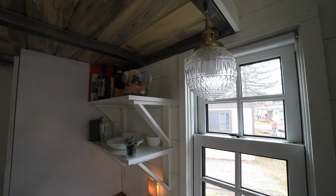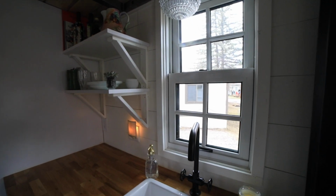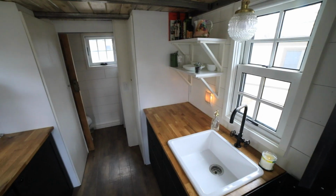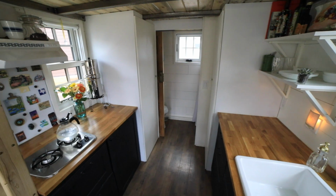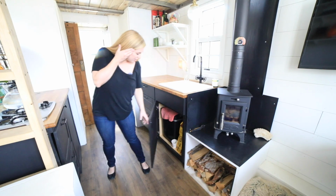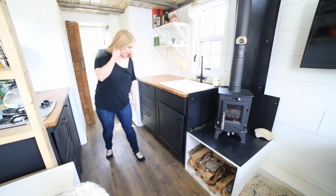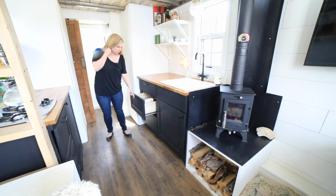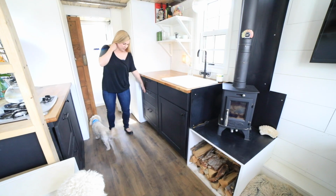The kitchen is almost the exact same length as the living room. It's 4 feet. I tried to design it very minimalist. I lived in Europe last year, and I liked how you couldn't really see any of the appliances. So underneath here, I have my trash can and, of course, dog food. I have 3 really large drawers. One is a pantry. I mean, just tons of storage.